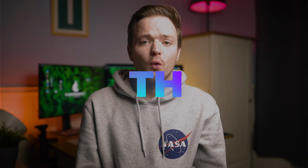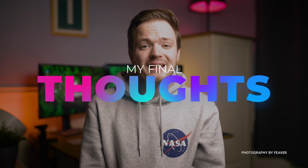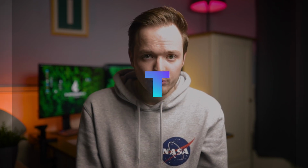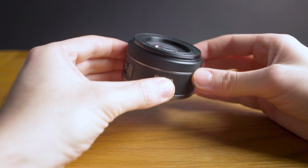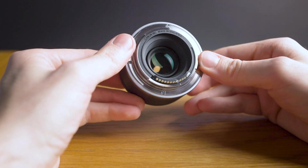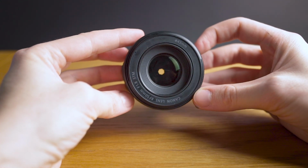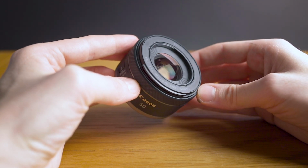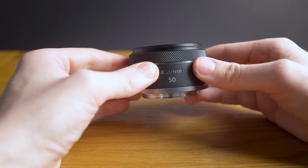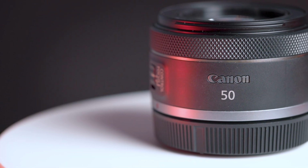So what are my final thoughts and what lens would I recommend for your new mirrorless camera? Well, to be honest, there is no shadow of a doubt the one that I would recommend. I would highly recommend purchasing the new RF 50mm f1.8, especially if you haven't already purchased the EF 50mm f1.8. There isn't a large difference in optical performance apart from the chromatic aberration I've already mentioned, and the sound of the stepping motor is a little bit quieter. But apart from that, these lenses are pretty much identical.